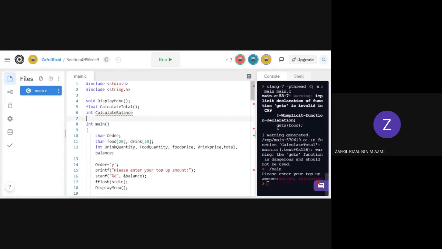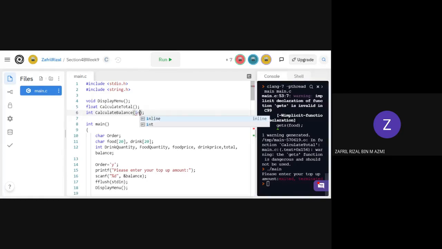Okay, and then parameter types. The types of the parameter you must list within the bracket. Types only. The types is int, right?